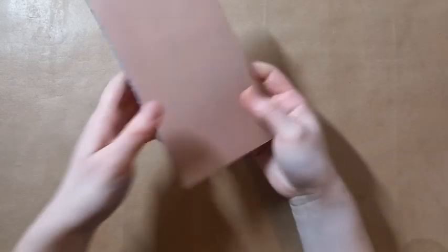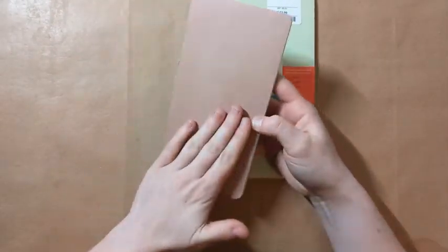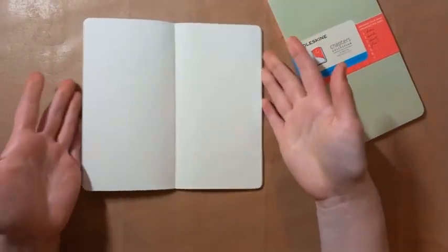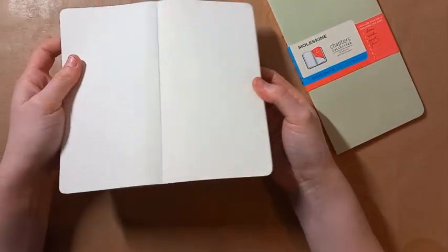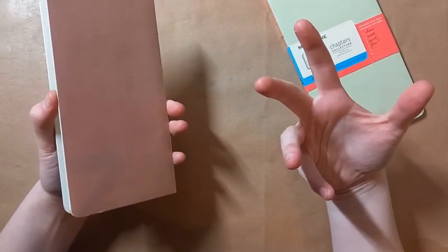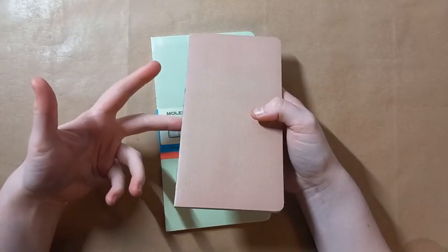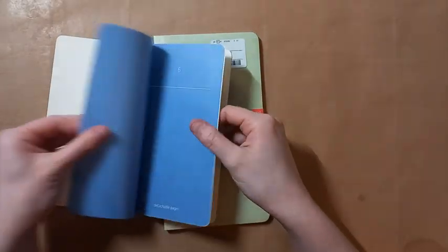Now for the other stationery things. I got this a while ago — it's a Moleskine book from their Chapters Collection. It's a really small book and the whole idea is that they lie completely flat because of the way the binding works. I love music and I want to do music at uni. One thing I'm really fascinated by is how songs nowadays have similarities — the same chord patterns or melodic similarities — so I write them down and create lists of things that are similar. If I'm ever in the mood to jam on the piano and do a mashup sequence, I've got loads of songs listed.